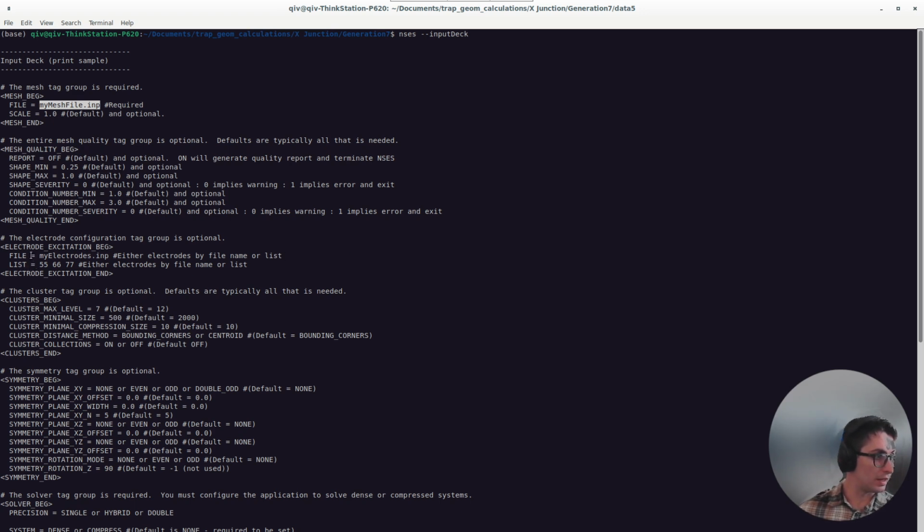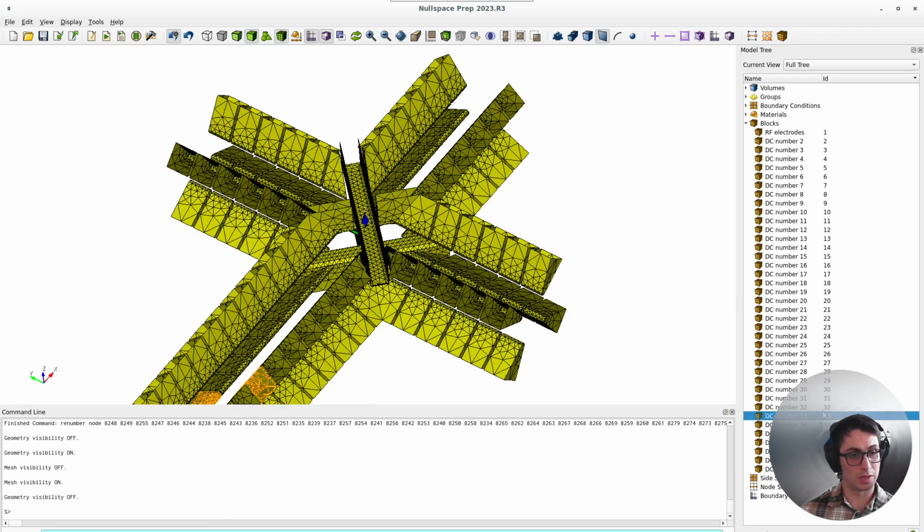We define the electrodes which we are going to excite, because of all these 39 electrodes, we are not required to simulate all of them each time.